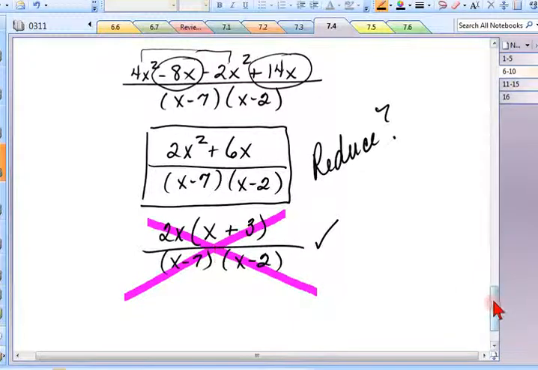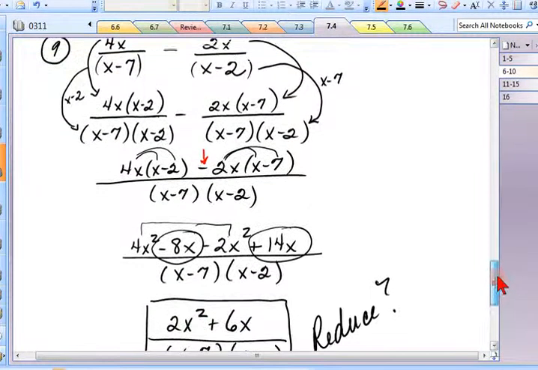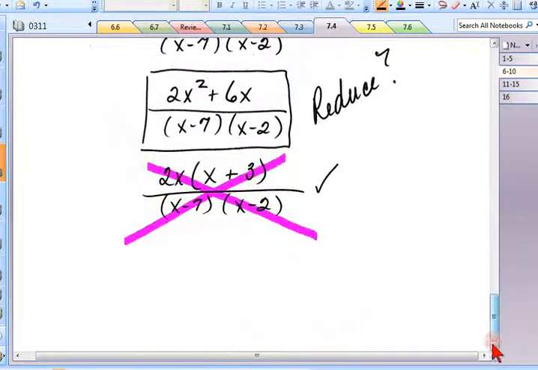Yes? Why did you get it this way? Why did you get it 2x? This 2x? Yes, ma'am. It was right up here. It was the numerator. So when I asked myself the question in the comparison step, what do you have to multiply x minus 2 by to get this? Y'all told me x minus 7. So I need to multiply x minus 7 times what's up here. There's the 2x. There's the x minus 7. Okay? All right, let's go to number 10.